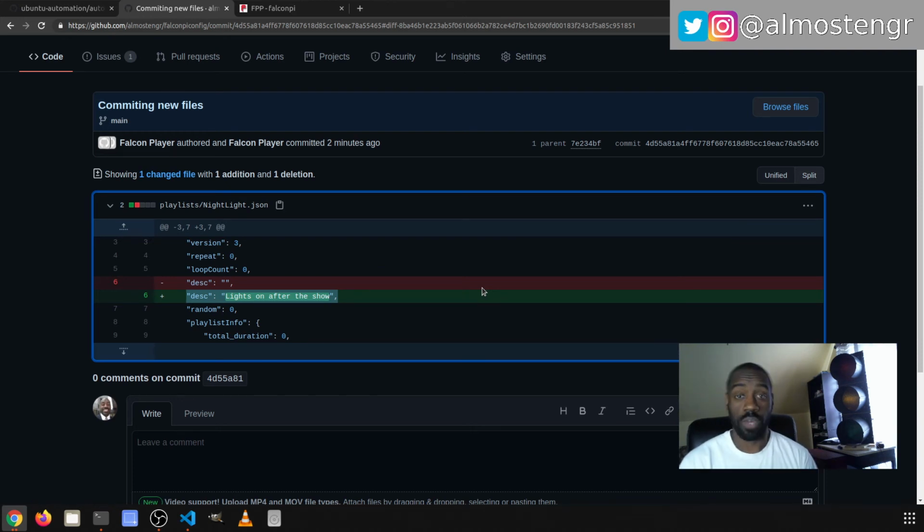So this is one way. Let's say you're committing a file from xLights or something of that nature, and you make a mistake. This is one way you can actually go back into your version control and pull the previous version of that file and restore the previous set of changes that you had working.